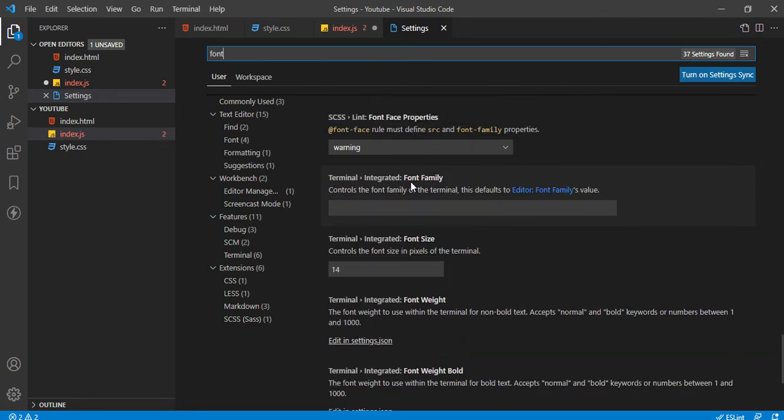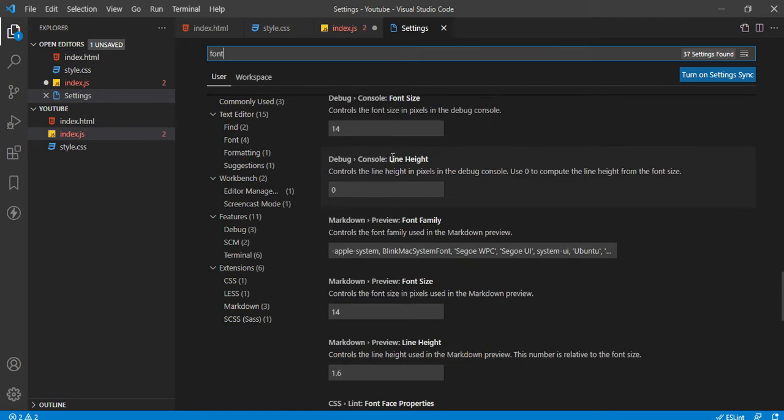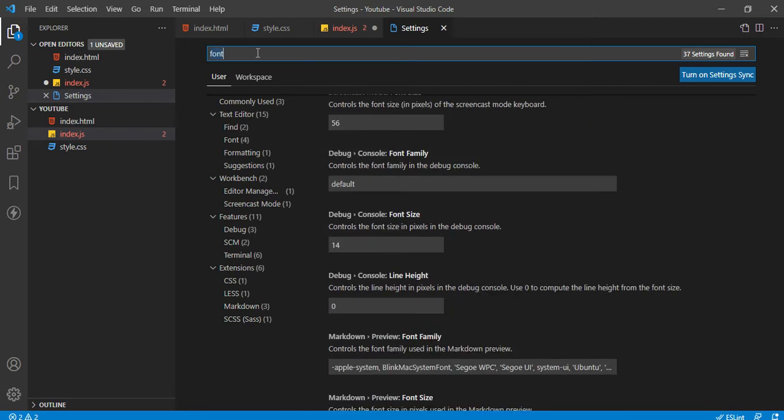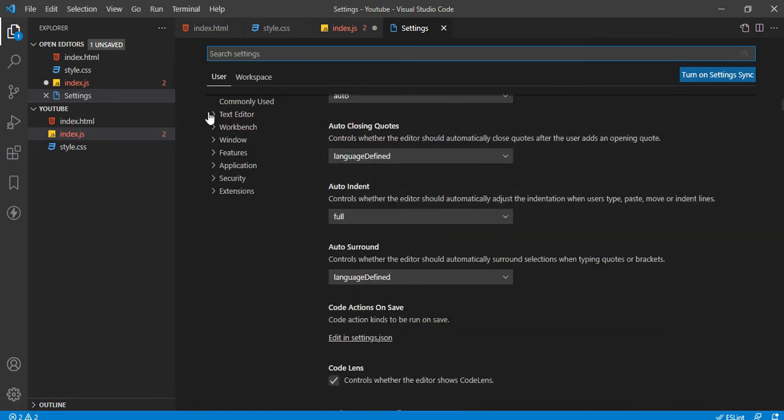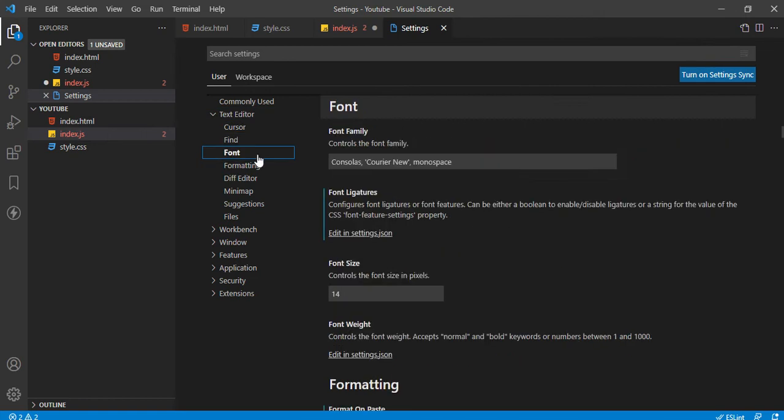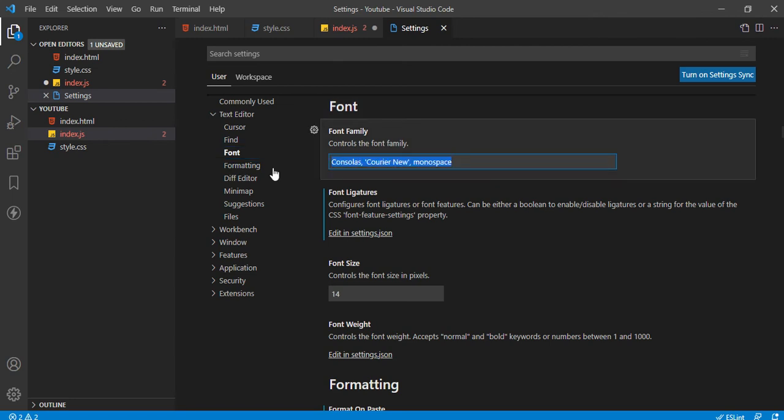Now in this font, the first thing we are going to be changing is the font type. So let's go and change the font family. So this is the Consolas font that we will be receiving by default. So let's go and change it to something called Cascadia Code.